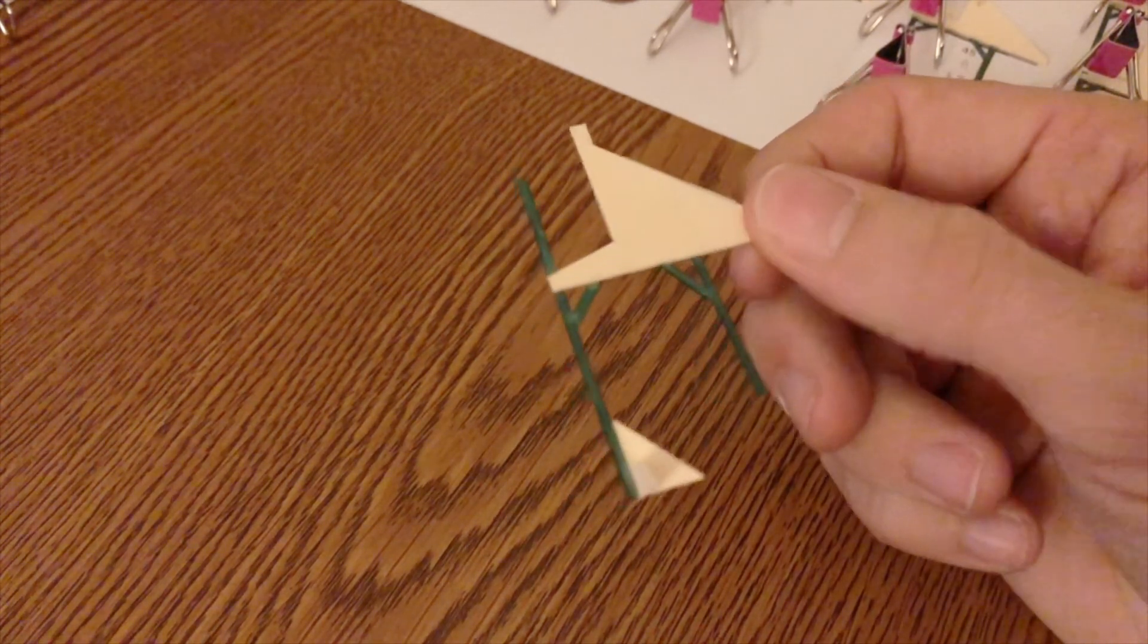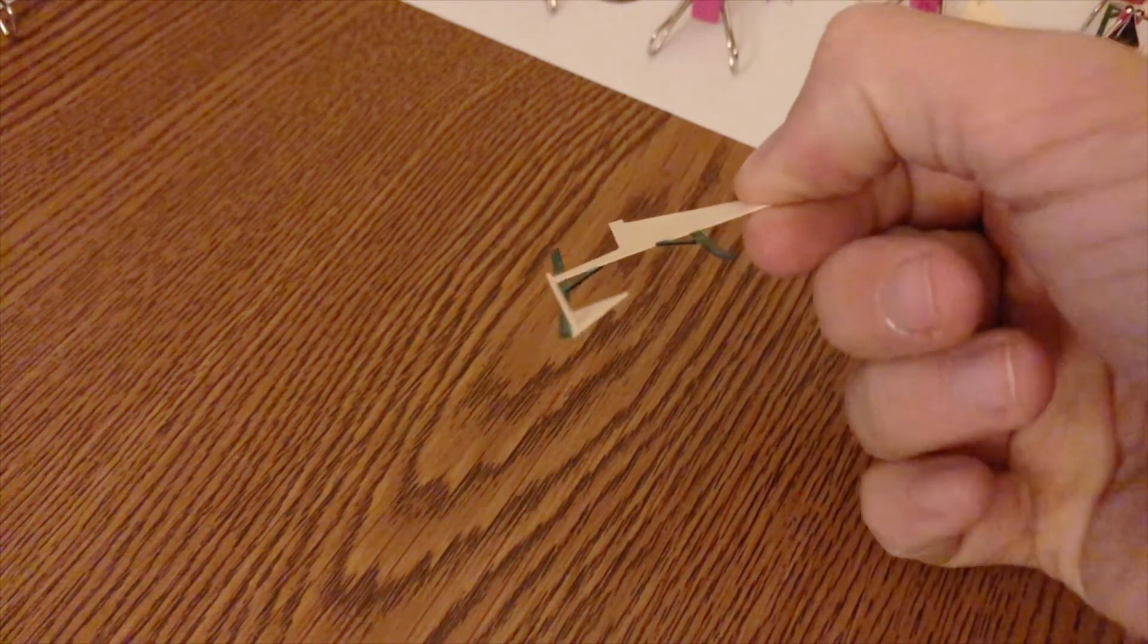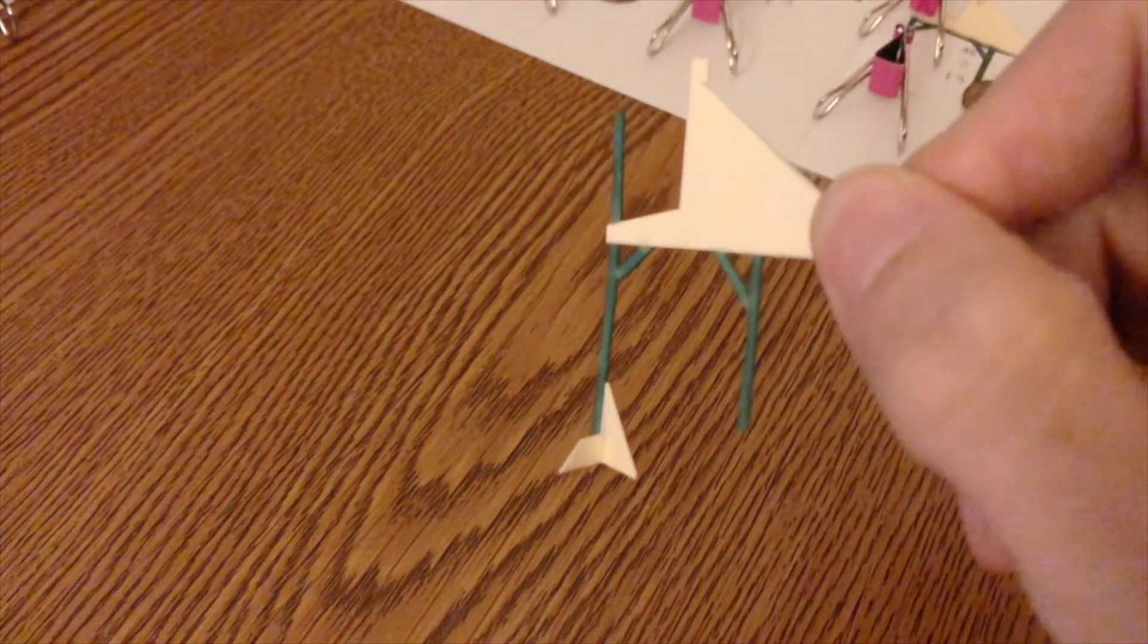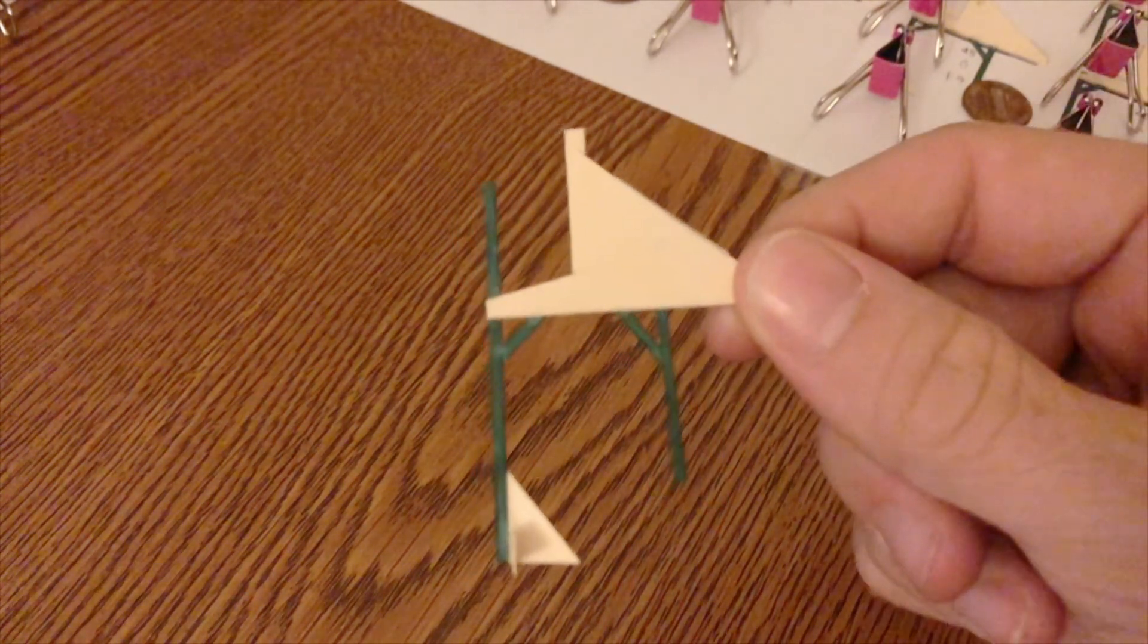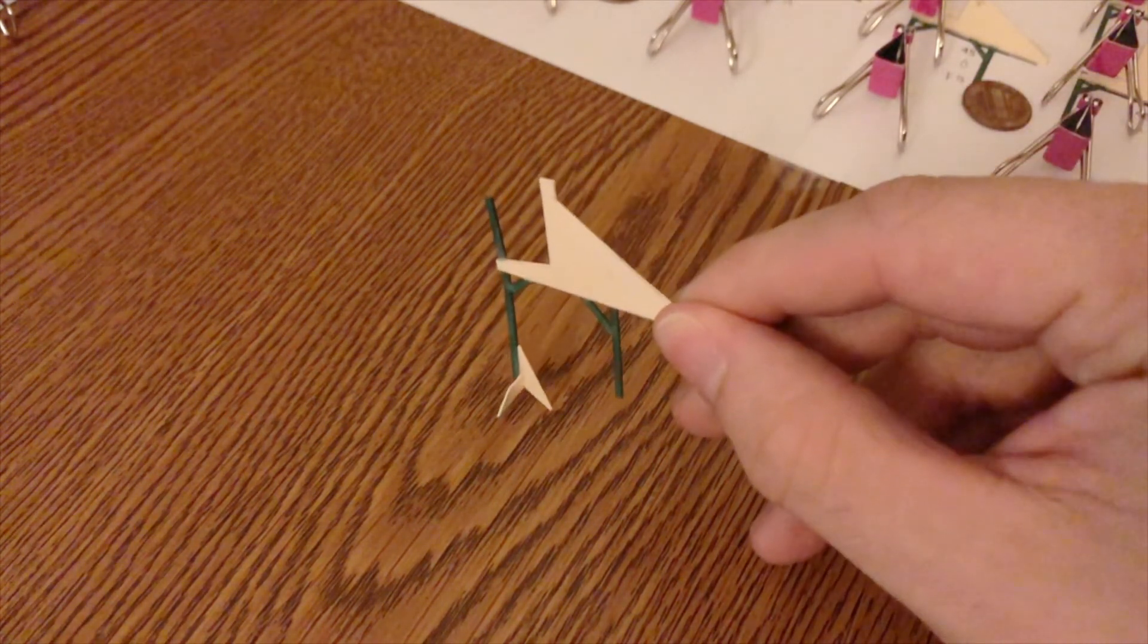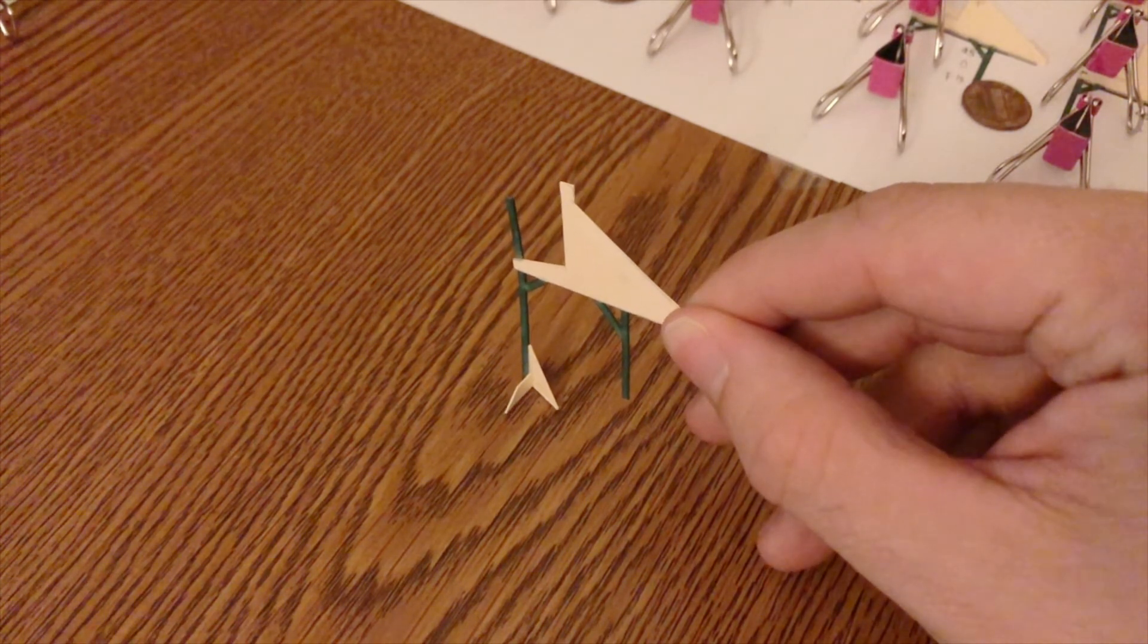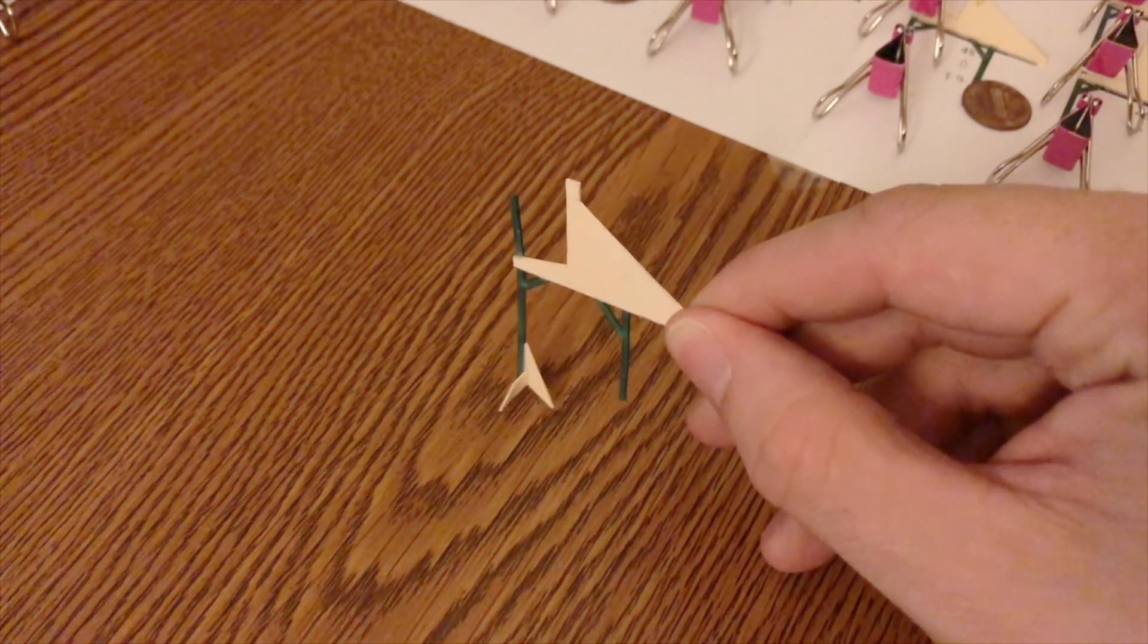And there it is, the finished product. That is one of the 60 beams that you just watched me make. Like I said, it took a whole week, probably somewhere close to six to seven man hours. Next week we're going to start standing these up and putting them around the stadium. Make sure to like and subscribe and all that jazz, and I'll catch you on the flippity flip.